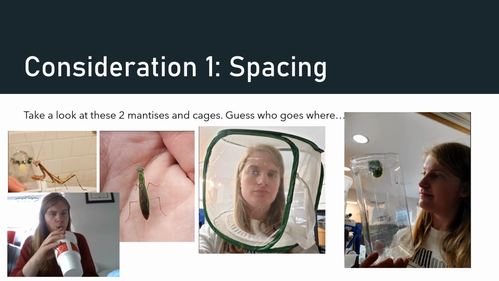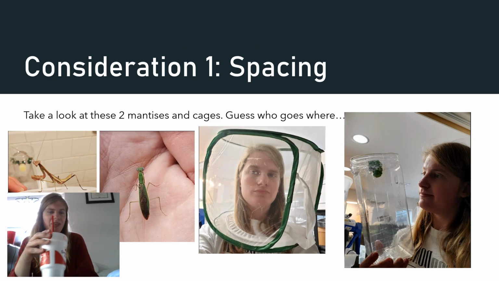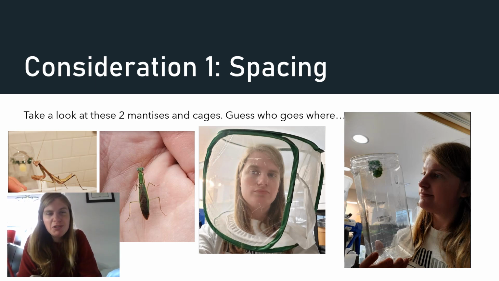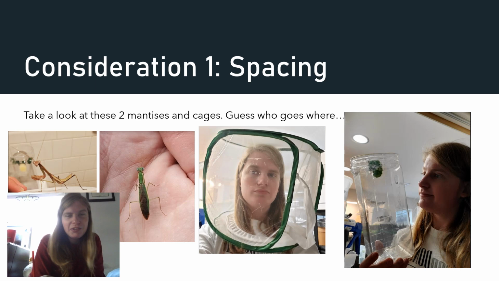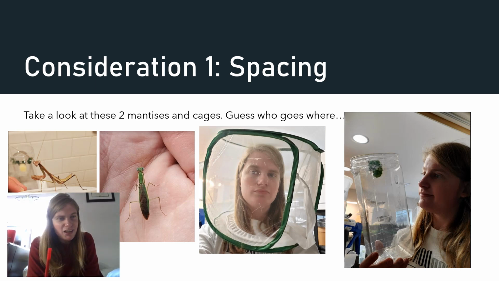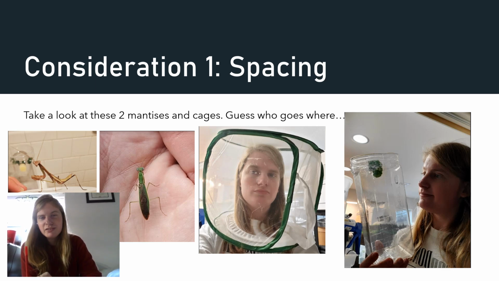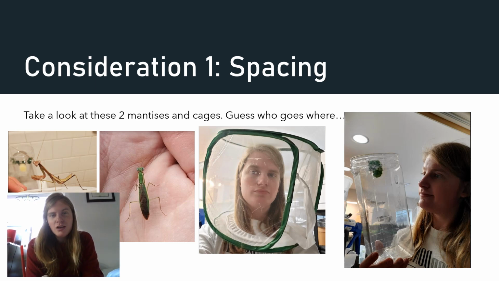So the first consideration here is spacing. If you look, I've got two mantis species. One of them is a nearly grown Polyspilota aeruginosa. He's pretty big, about 4 inches long, versus the under 1 inch diminutive little Odontomantis next to him. Now, if you look at these, and then look to the side, two different cage sizes. If I asked you who's going to go in which cage, the answer is going to surprise you, because that small yet tallish cage, the 1 gallon cage on the far end of the screen, is actually what the Polyspilota will comfortably live in for its entire life. Meanwhile, the tiny little Odontomantis languishes in such a cage size and needs a lot more space.